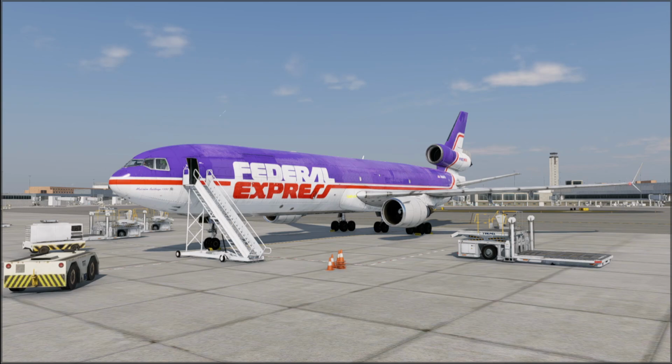It can hold weight-wise pretty much the same as a 747 and a 777. Cargo volume inside of it may not be as high as a 747 or triple seven, but three engines is always more efficient than four, and it is an efficient mover. So anyway, enough said. Let's get up there.